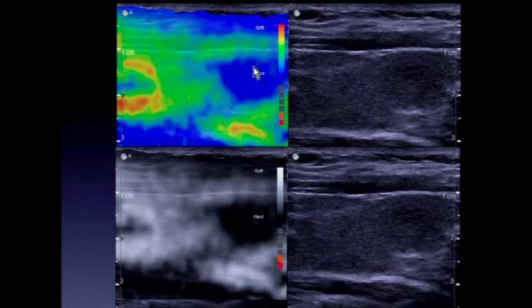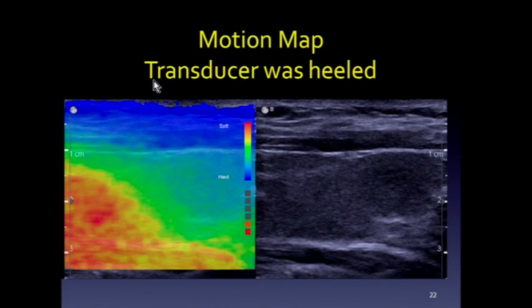So in this case, if we used our lesion and took a measurement here where we had motion artifacts, that's going to vary significantly between different applications. Or if we took the measurement here, again, we would get different values. Some other examples here: I've heeled and toed the transducer, so I'm pushing heavy on this end and not on this end, and you can see again, if you do this, that you can't take strain ratios when the amount of pressure applied is different between where you're looking at your organ and where it is in the other tissue.